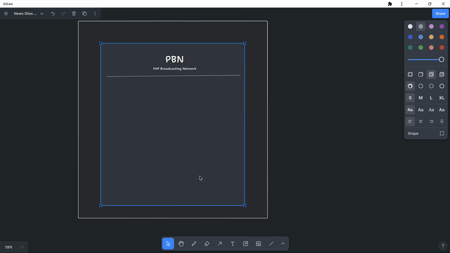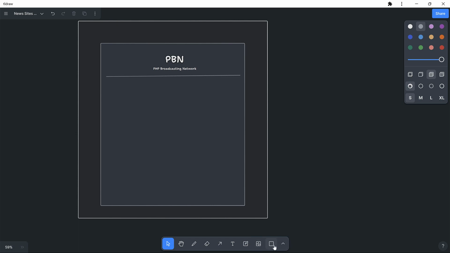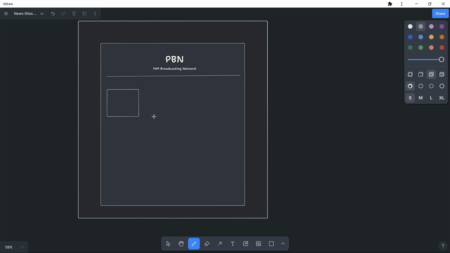So once we have that, we will also like to display the various articles already at the home page. For each article we'll have an image, an illustrative image, or we call it the cover image. I think I will have to use a rectangle again. So here we'll use a rectangle like this for the image, the cover image, and then I'll mark it like this as an image.